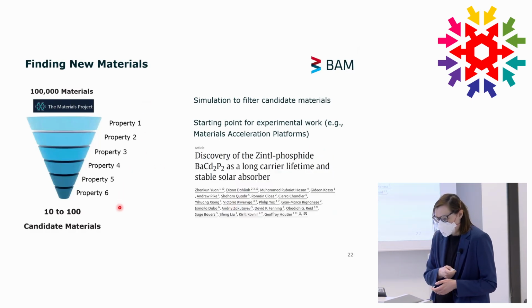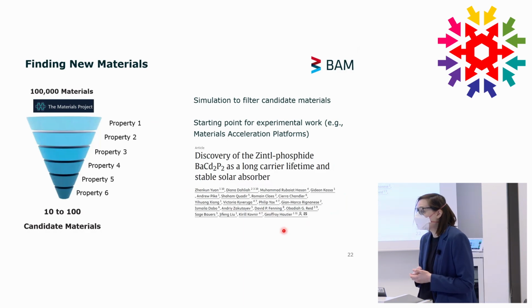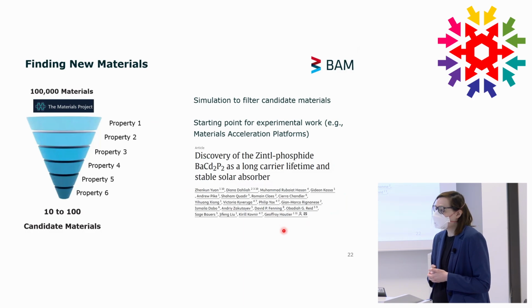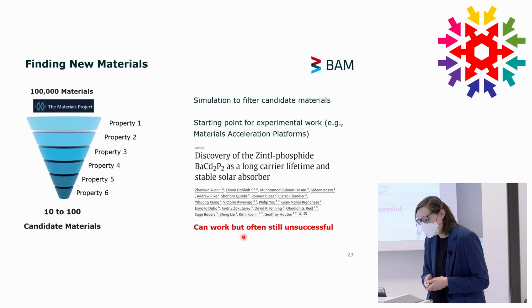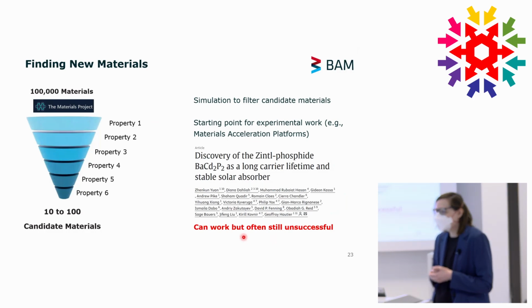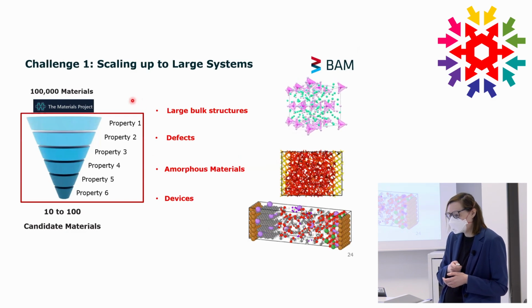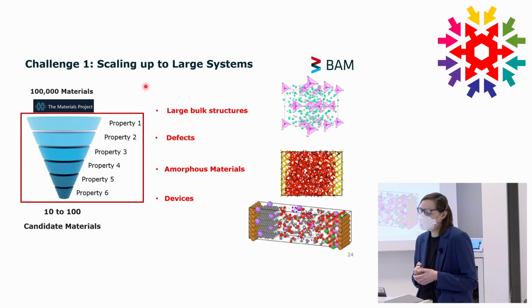Such a search can be successful. I'm just showing one search for a new solar cell material from the group where I did my postdoc. And they have actually found a material and then could also synthesize it experimentally and show that these properties actually exist in this material. But we know that with this kind of high-throughput search, there are still a lot of problems. Often we suggest something and we do not end up with that in the experiment. And that's why I would like to talk about three different challenges and things that we are working on in this regard in this talk.